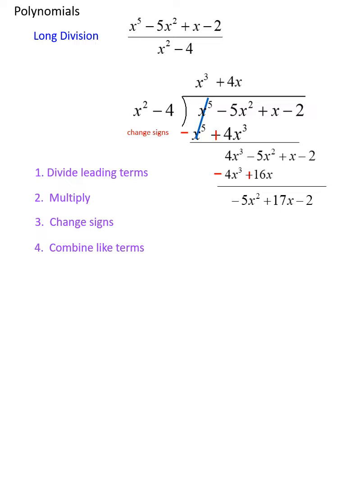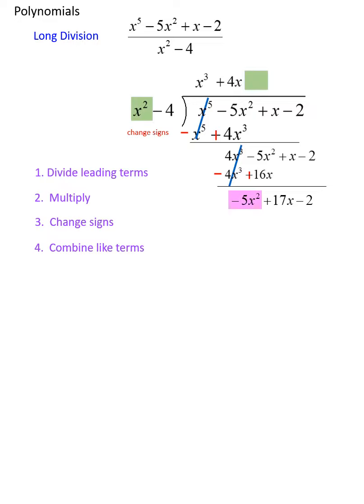I'll explain the details. First, the x cubed terms are alike, but since they're opposites, they cancel. And furthermore, these two terms are alike, and they combine to make the 17x. The other terms didn't have any like pairings, so they got carried down. And now I've gone through this process twice. Well, we're going to go through it a third time.